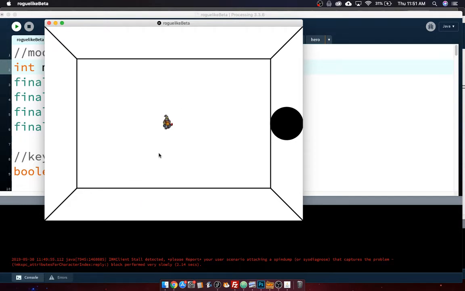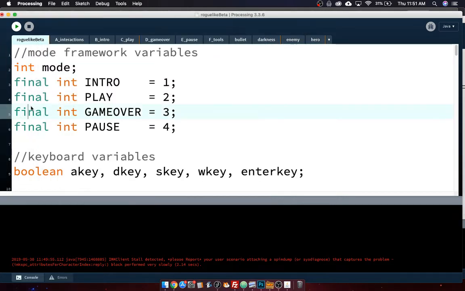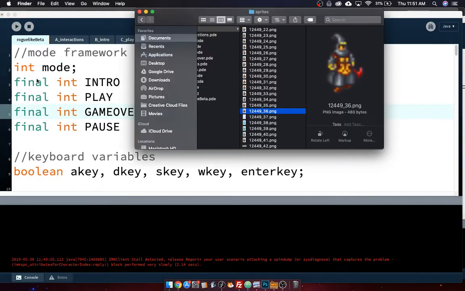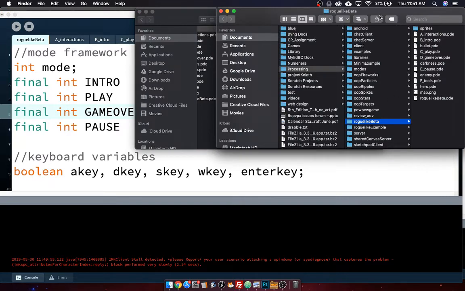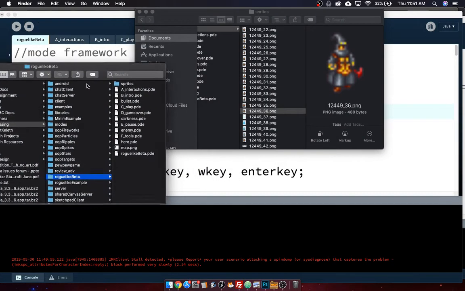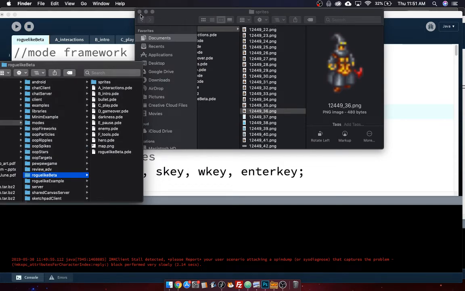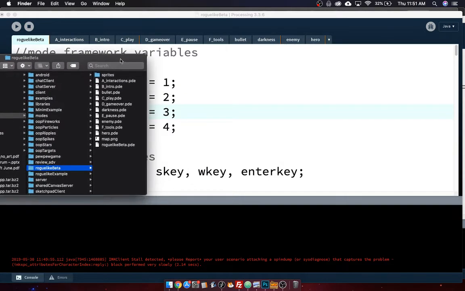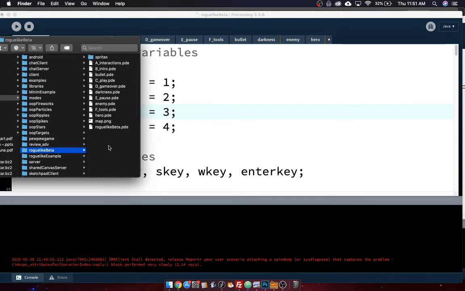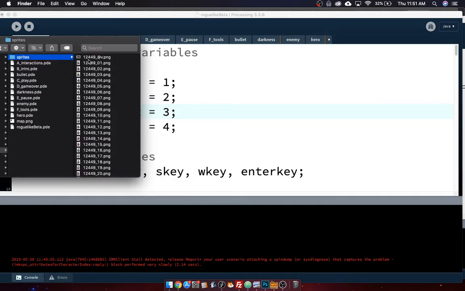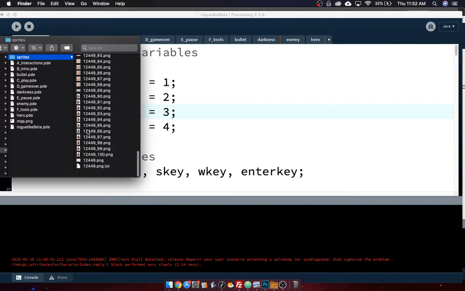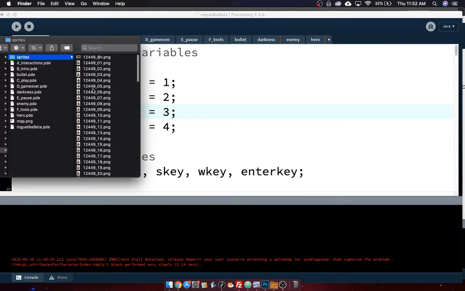So first of all, I'll show you the structure of my folder. So I'll open that up and I'll show you that in my roguelike beta. Check it out. I got two open. Whatever. I'll close one of them here. So just to try to focus it in, here's all my code, and then I have a folder called sprites, and inside there's a whole bunch of sprites, and I'll make that folder available to you. It'll be a zip file on the website, and you can just download the zip file and put the sprites folder into your project folder, and that will be fantastic.